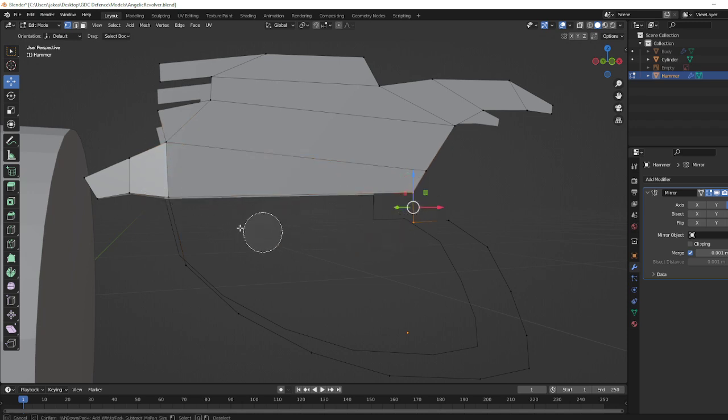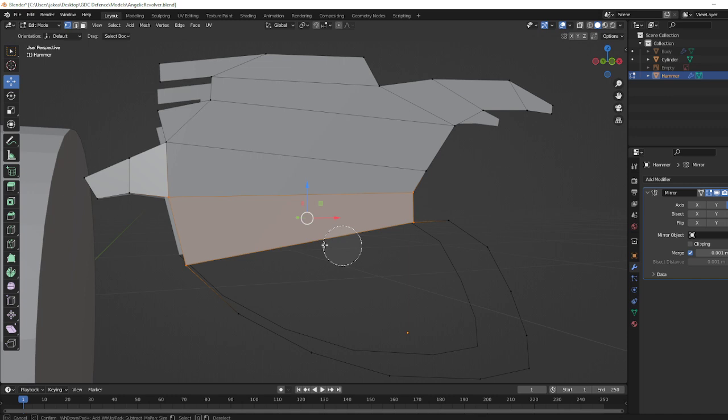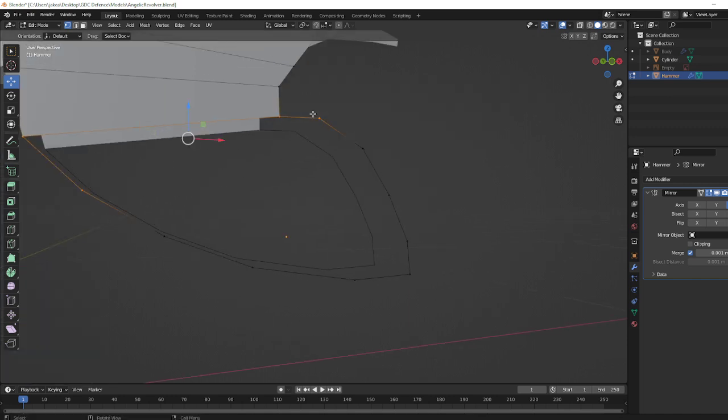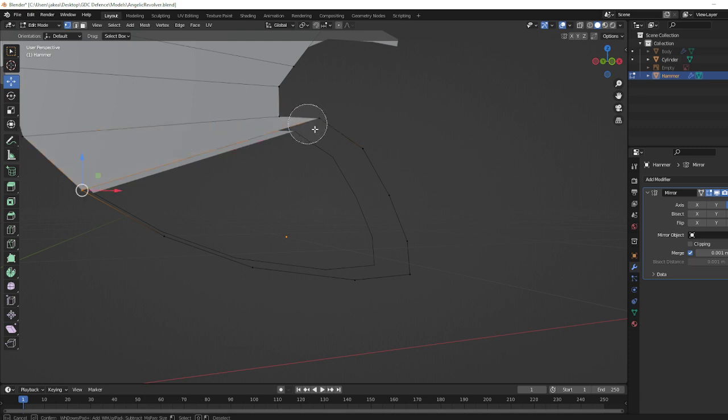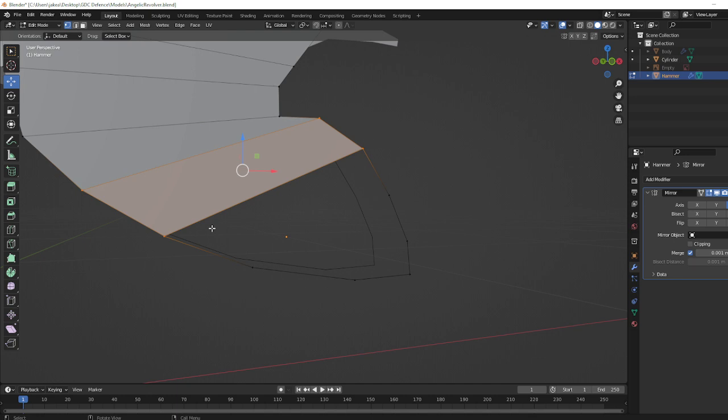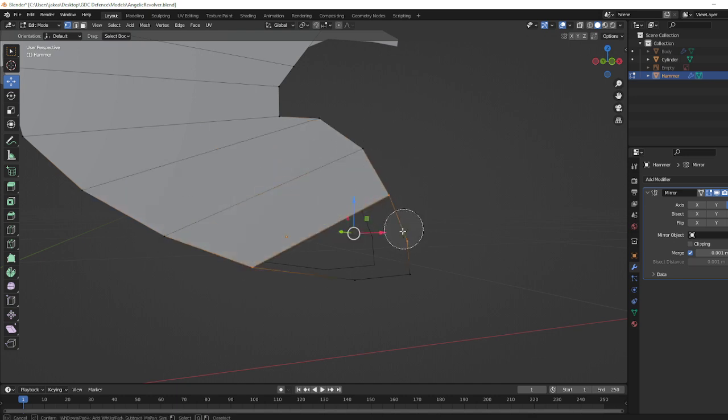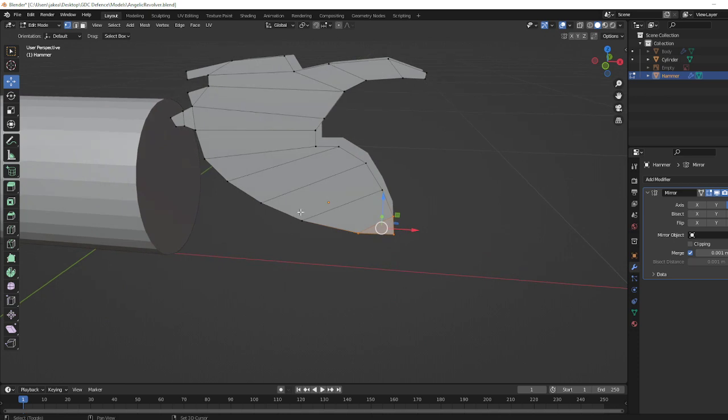Face. Just continue to face everything. There we go.